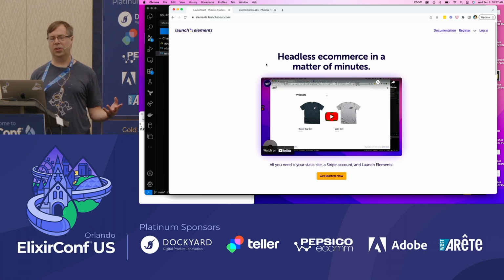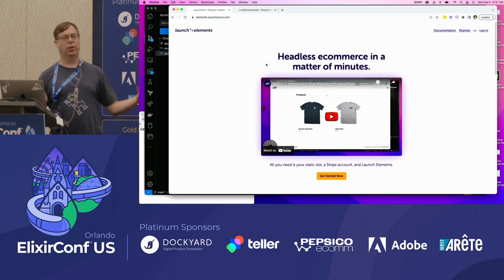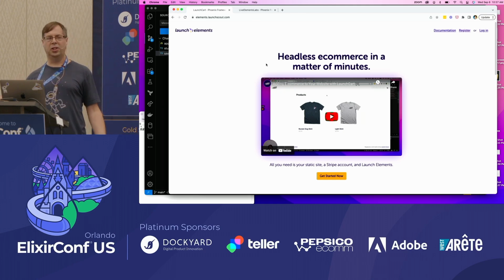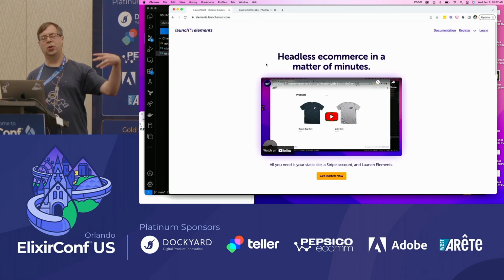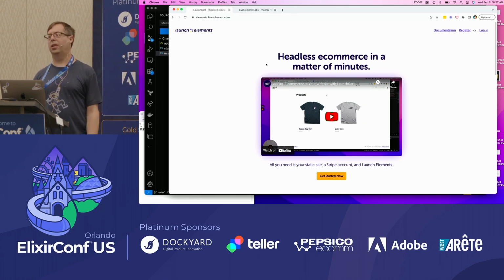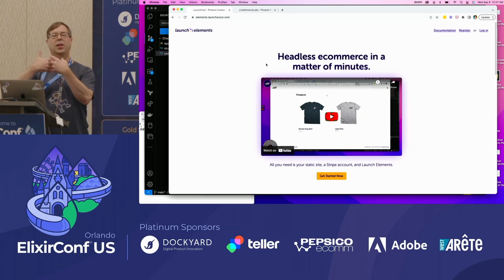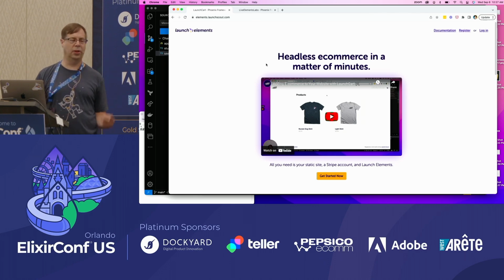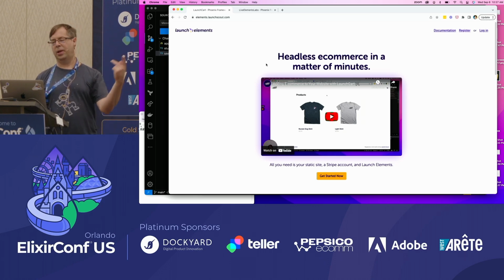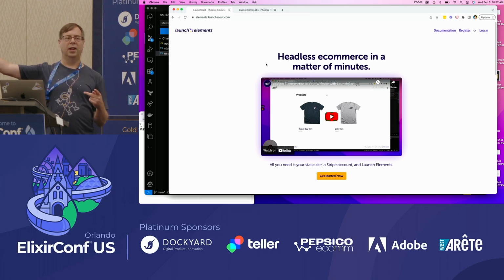Let's say your site is served up from Gatsby or Astro or Eleventy. It's just plain old HTML, but you'd like to add an element that lets you add items to a shopping cart that displays the full shopping cart, and that data is all served by us at elements.launchscout.com. So we have an add to cart button, a cart button, and those are just plain old HTML.